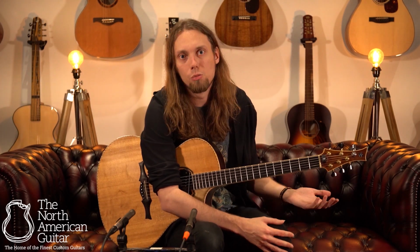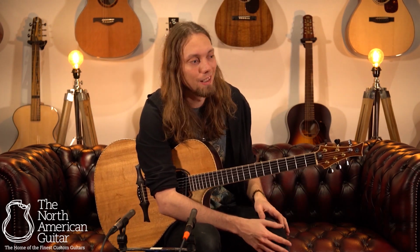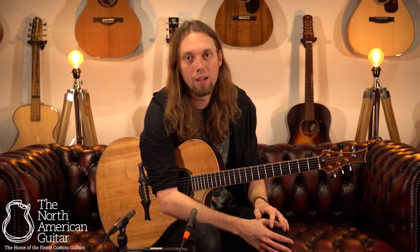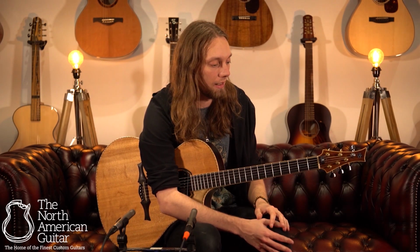So perhaps if you were to own a Tonewood amp, or perhaps you already own a Tonewood amp. If you don't own one, what are you waiting for? They're the best thing ever. If you are to own a Tonewood amp, you can program in these effects and you'll be able to play this song the same way that I just did.